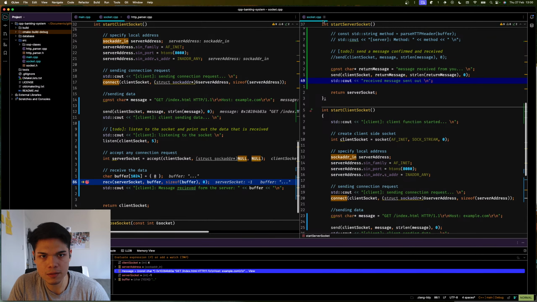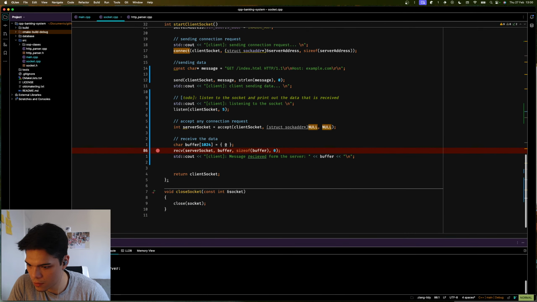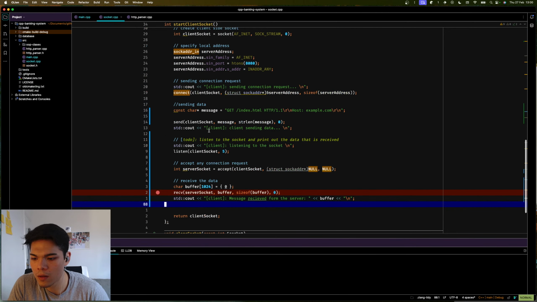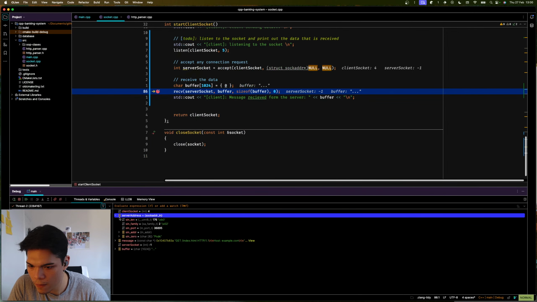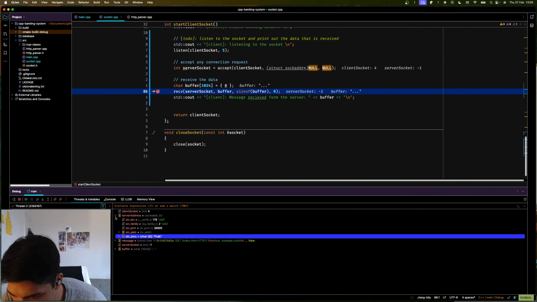Okay, but what's debug though here? Jump through. What is the buffer though? Server address, I don't really know what any of this is.